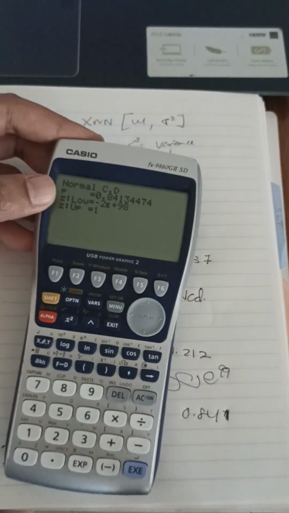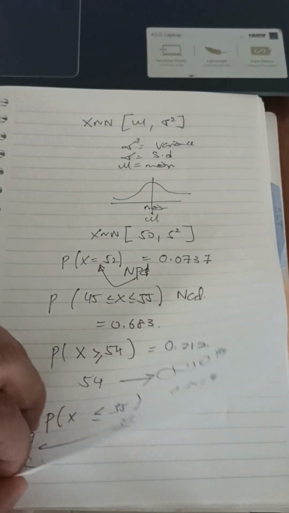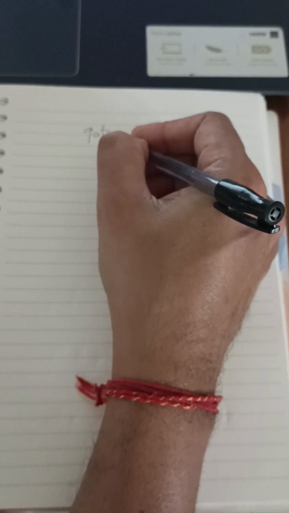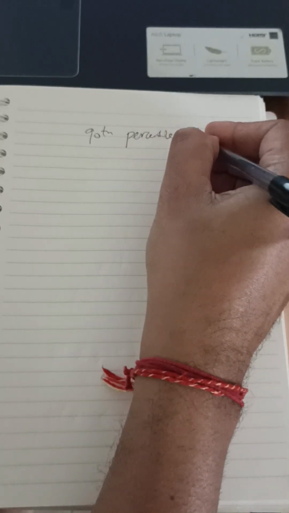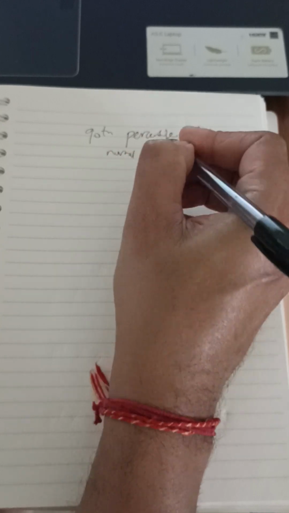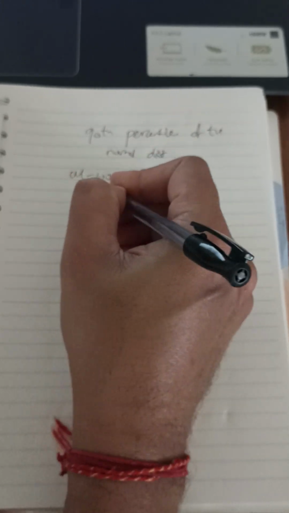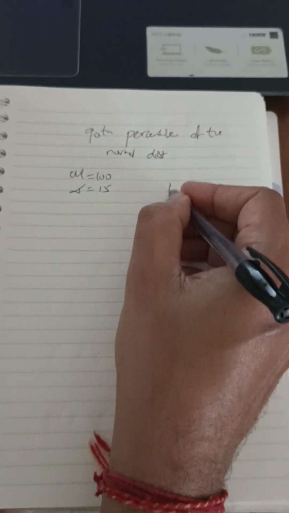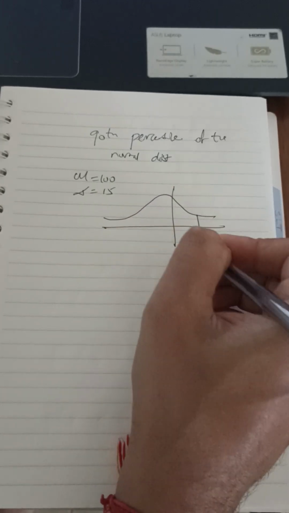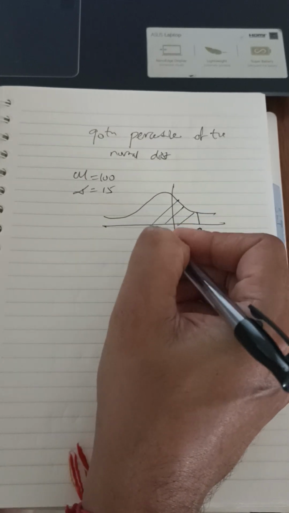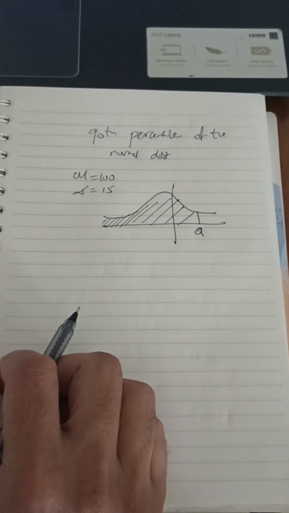All right. One other thing the calculator can do for us is it can work out inverse normal distribution. Let me try to give you an example. So let's say we need to find the value corresponding to the 90th percentile of the normal distribution. And the normal distribution has a mean of 100 and a standard deviation of 15. So what does that mean? It means that you need to find this value here. I'm going to call it A. So that it's the 90th percentile, meaning 90% of the data is below that value A.